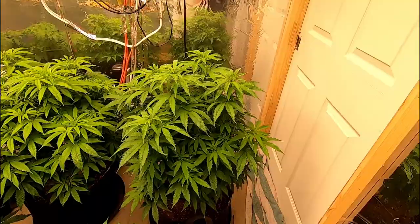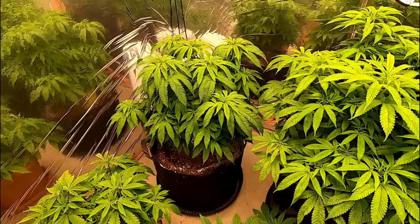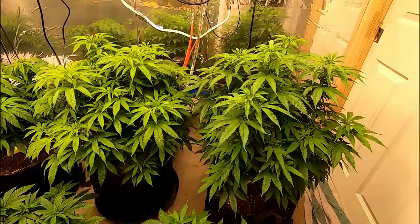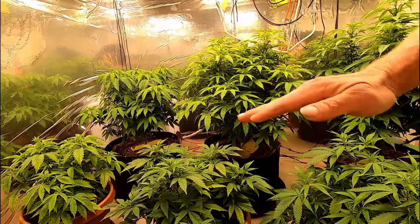So I figured before I do the training montage, I give you a little run through of how the plants are looking. The G13s, the Cindy 99s, the ayahuasca purple haze, and the funky Kong. So these are the G13s. These are the ones that we're going to be training. Remember, we did a few different training styles on these, so that one is quite stubby with a few tops. These ones are quite a bit taller. They do range pretty much evenly as a slope. But they all looking good and healthy.